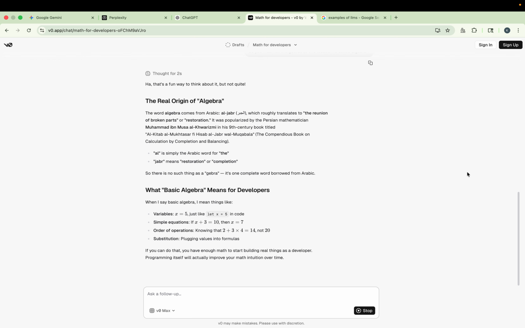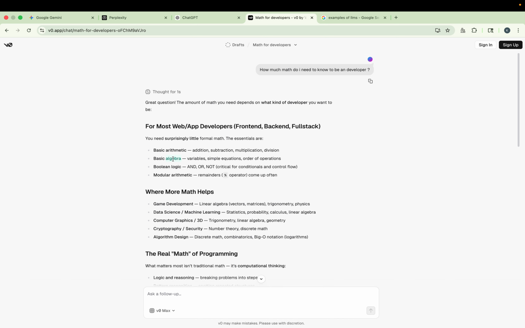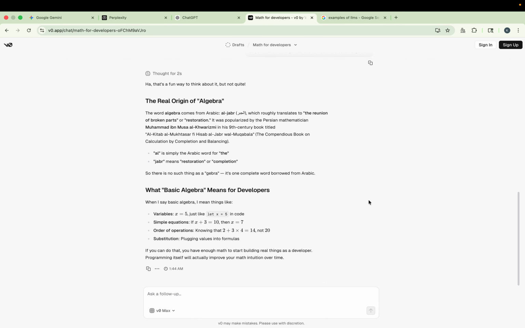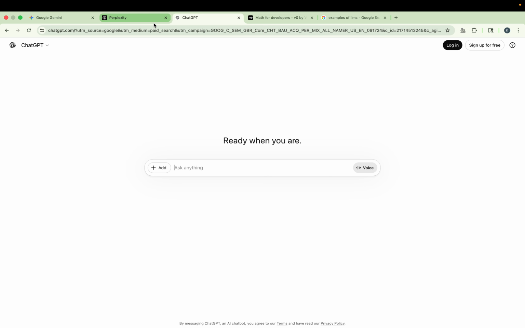So it's getting the meaning, it's getting the context, it's getting the terminology, it's giving me an example, all of that stuff. So this is where my initial question started. So I will clip this location as one, and I end up on a huge text. Imagine that I end up on a huge text prompt. So when you go to the extension, you will see the clip that you have previously marked. When you click on it, it will try to scroll to that location and it will try to highlight that information where you left. And this is the best part of the extension.